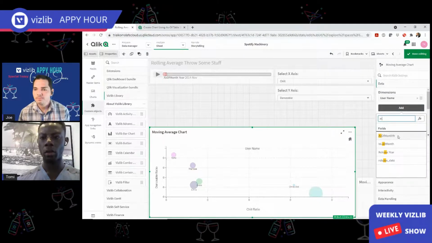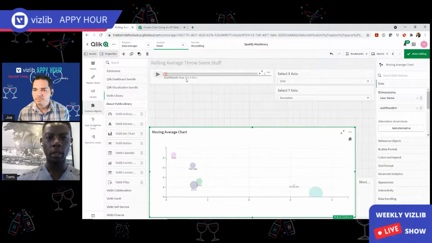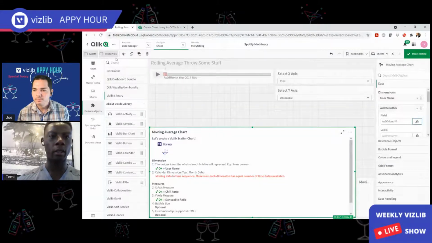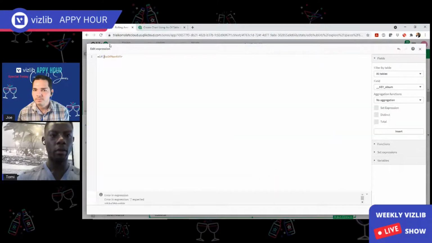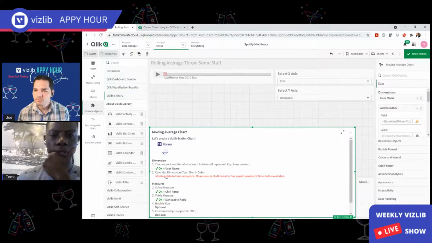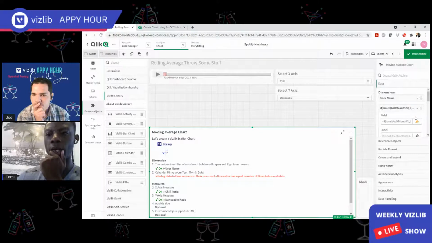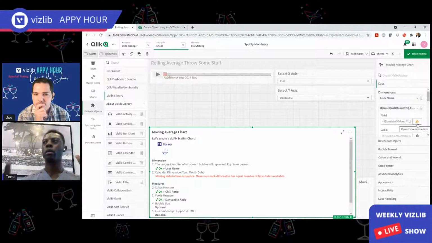Okay. So as of month, year. Let's try this and say if... is, I think I can just do that. 0 else as of month, year. Just to see if we're missing data. Still make sure each dimension has equal number of time data. Oh, it's not just that it's missing data. It wants every user should have.